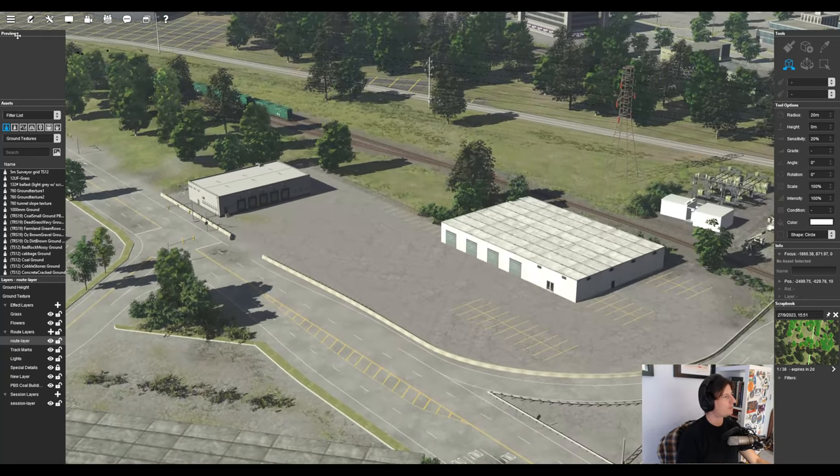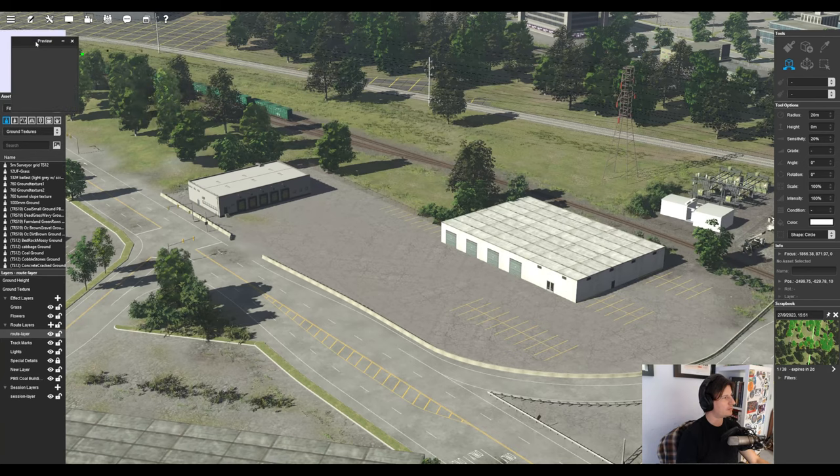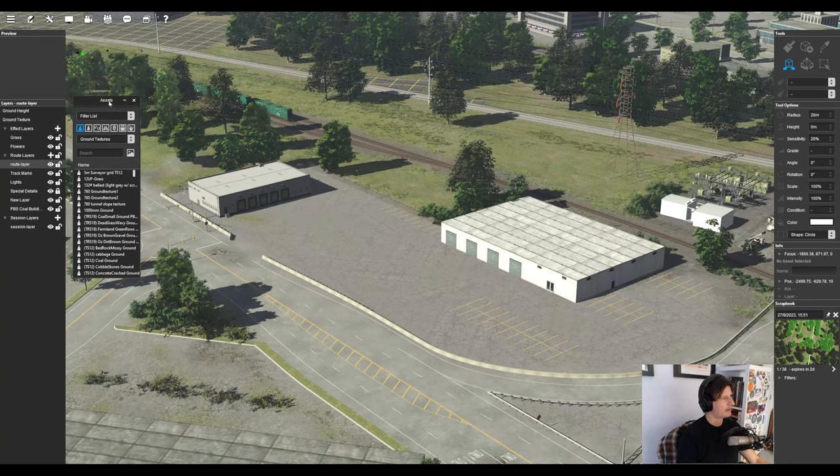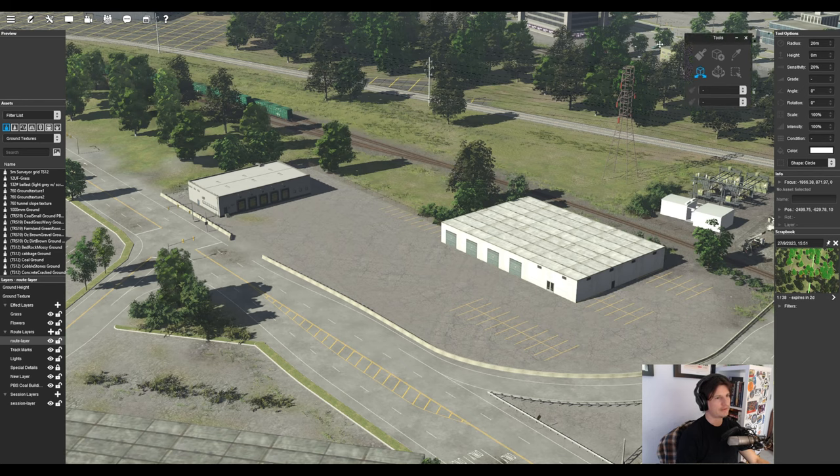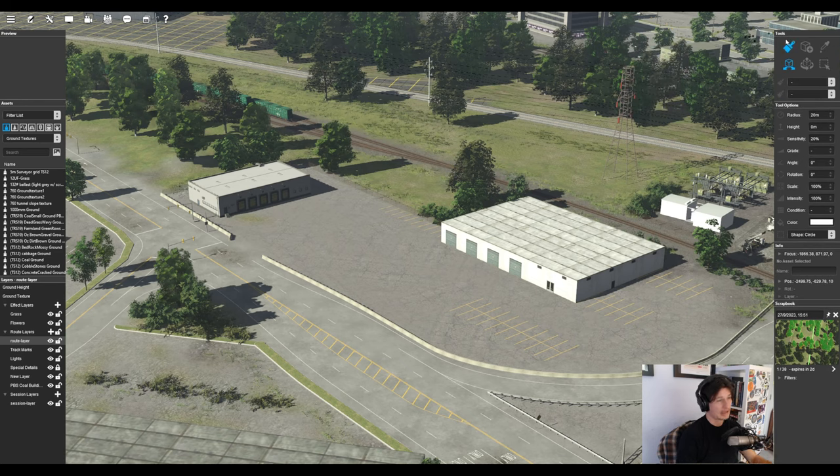They call these tool windows palettes, so I'll be calling them palettes going forward. You can move these around and set them up any way you want, whatever works for you. This is how I have mine set up, but you could rearrange them any way that you want. We'll start on the right side here. This first palette is the tools palette. Underneath that is the tool options, which is a separate palette from the tools tab itself. Underneath that, we've got an info tab, and then we've got our scrapbook. And on the left side here, I've got a preview.